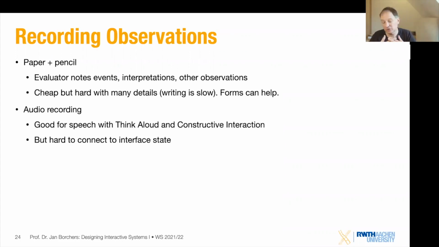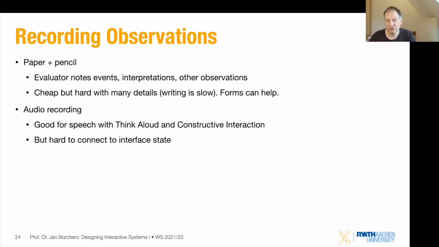So what's the recording? It could be just an audio recording, which is okay for speech with think aloud and constructive interaction techniques. But audio recordings are incredibly hard to connect to the actual state of the interface, because the user might say something like, oh, I didn't know what that button is good for. And you're like, okay, what button is she talking about? So you clearly want a screen capture, or maybe even a camera view of the user with their hands on the keyboard and the mouse, so you can see what they're doing.